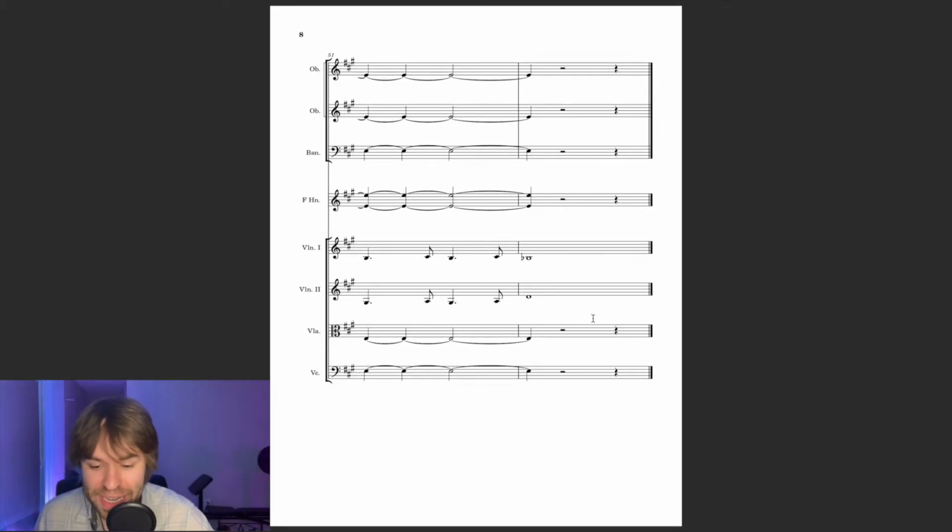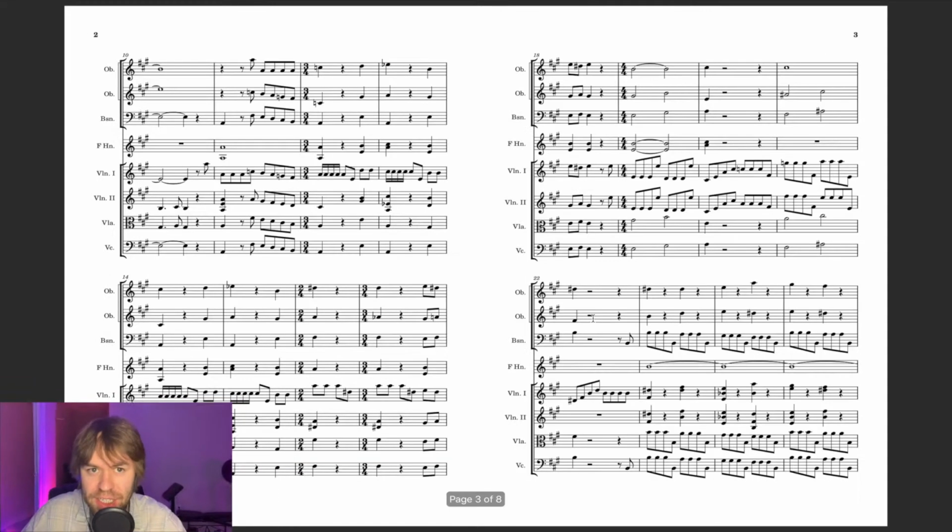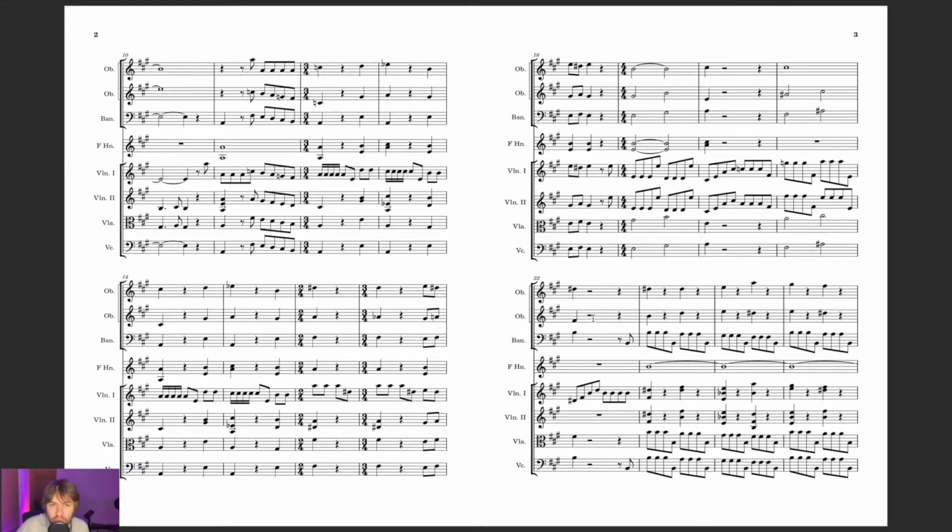Right, gotta love MIDI. So what I wanted to show there, guys, and I followed along in the score so you could kind of see where we're at, is you notice how throughout this recomposition of Haydn's exposition of the first movement of the Fire Symphony, I chose to specifically let certain moments play out closer to Haydn's original composition, and other moments I chose to insert specific dissonance that was quite apparent.